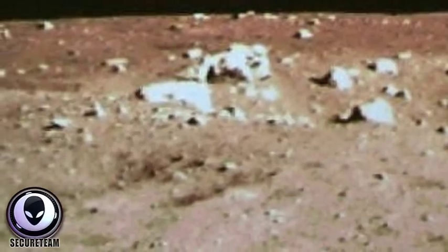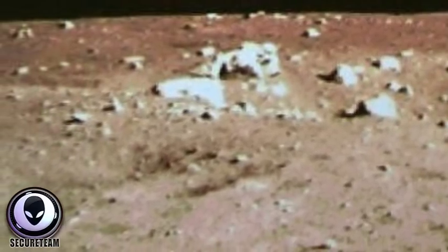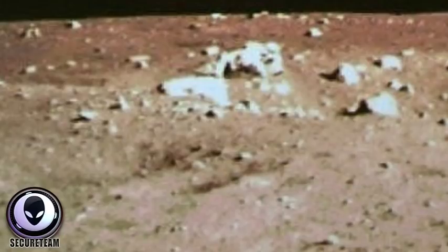This thing looks like it has table legs to it. You see a leg here that curves up, another leg that curves back down. You can see through and underneath these legs here. There are holes all through this object, openings all through this object, as if it has taken on some sort of structure here. Now, we don't know what this is, if it's some sort of craft, if it's some sort of ancient alien debris, you know.